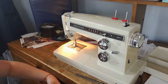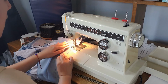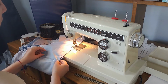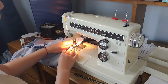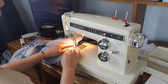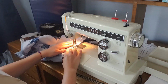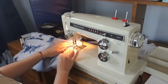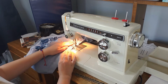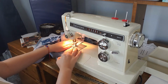So I start in the back and sew all the way around. And the one good thing about having little bits that didn't quite sit right and they're puckered is that this is going to have elastic threaded through it, and you won't see that because it will be all scrunched.